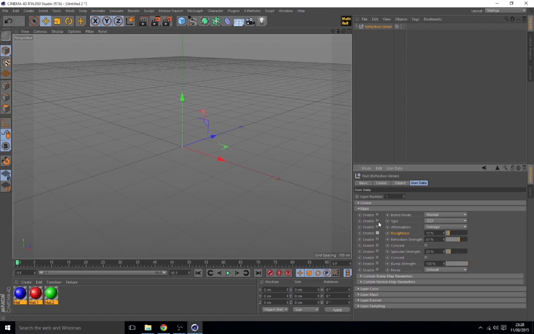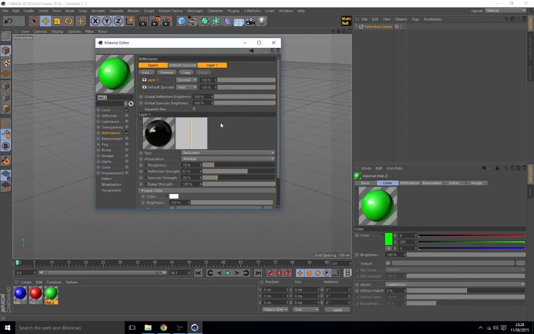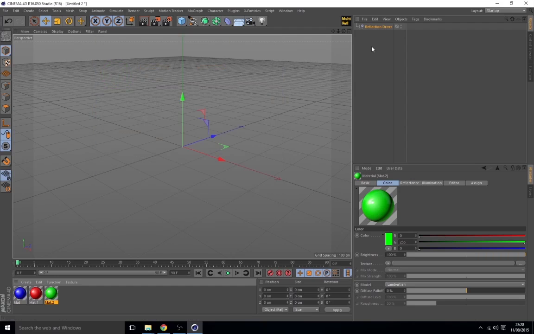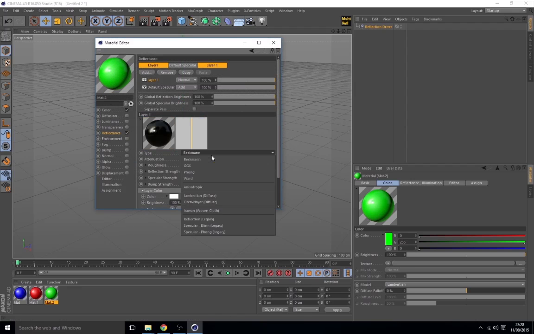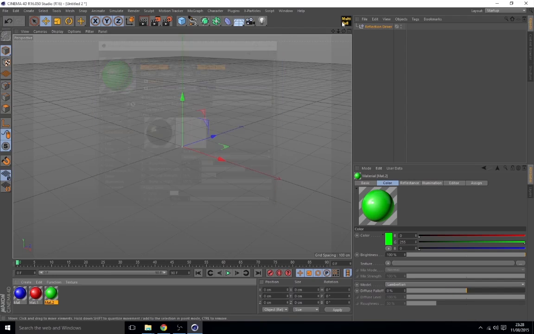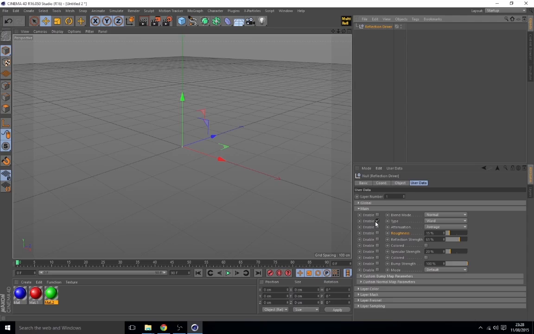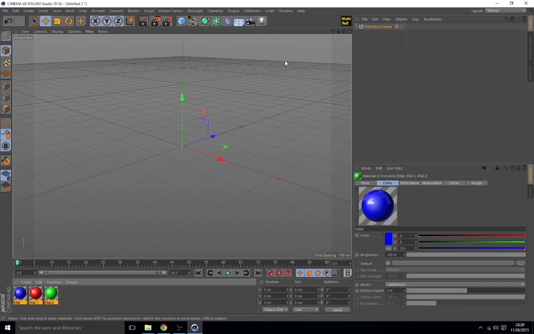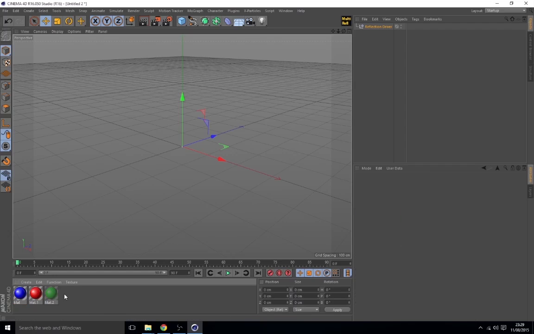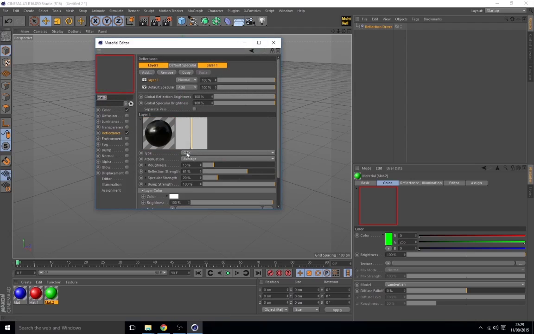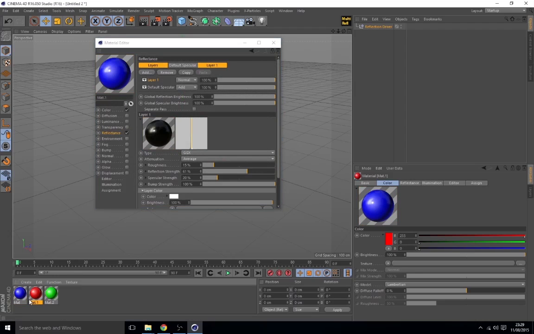Maybe you want to change the distribution from GGX to Beckmann, or actually I think it was Beckmann to GGX for all 3 materials. You enable type, okay, then you select GGX, you select all 3 materials, run the script, and the 3 materials will now have a GGX distribution type. Okay.